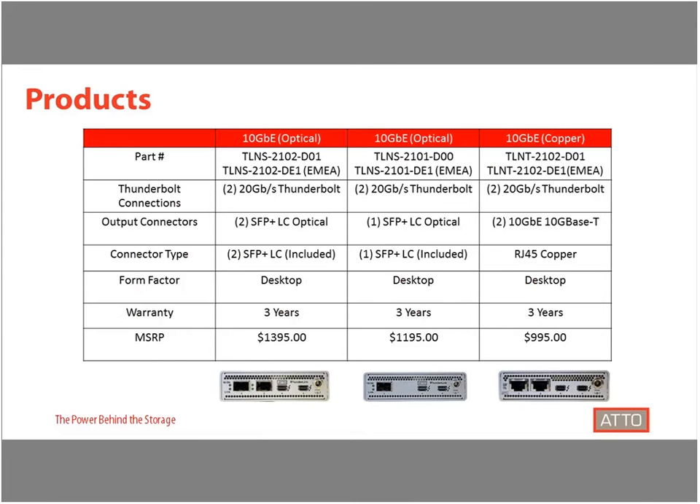There are three ATTO 10G Ethernet products currently certified as part of a connectivity solution with Avid Shared Storage. ATTO Thunderbolt adapters connect to a Thunderbolt-enabled host via a Thunderbolt cable and convert the Thunderbolt protocol to 10G Ethernet, enabling both desktop and mobile workstations to connect into Ethernet-connected shared storage systems. ATTO provides both a single and dual option for optical connectivity, and a dual 10G Base-T product for copper connectivity. Since the device is self-powered, we provide a locking power supply with two separate SKUs for domestic and international needs. All three products come fully configured, including tested SFPs and a three-year warranty, and can be purchased through the Avid price book or traditional distribution channels.